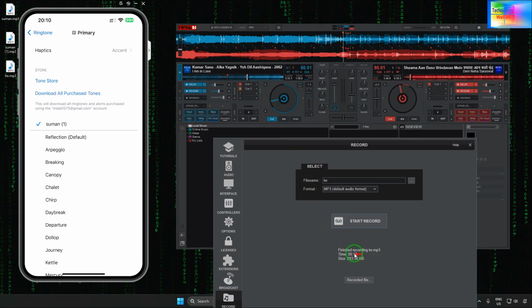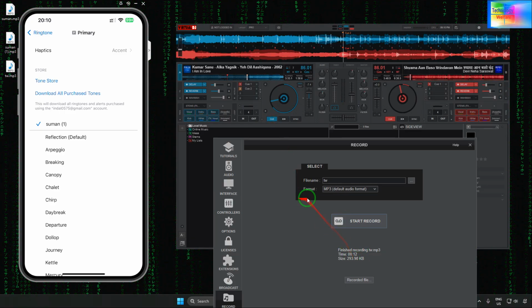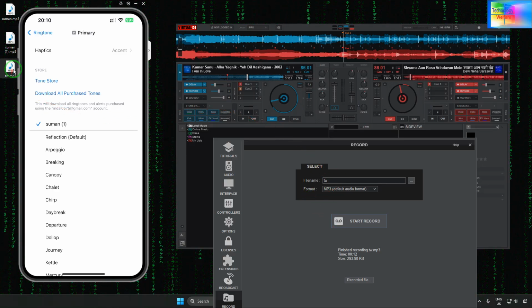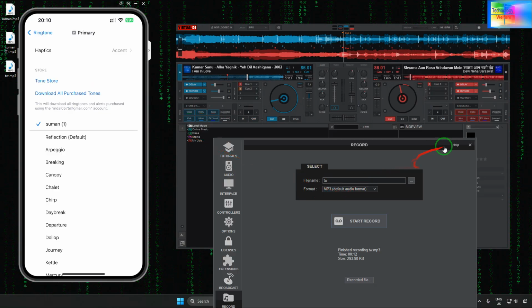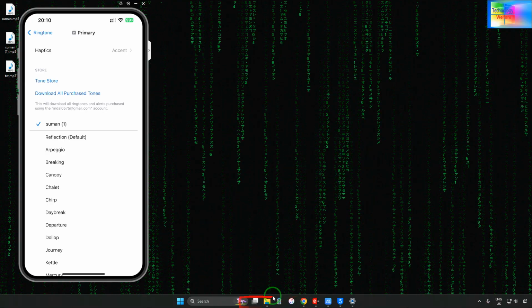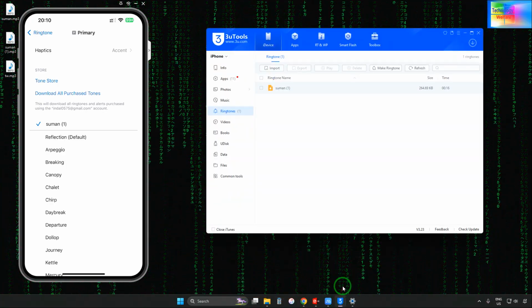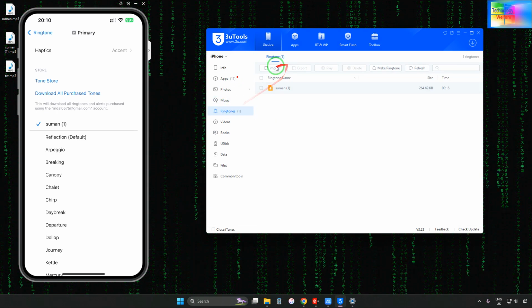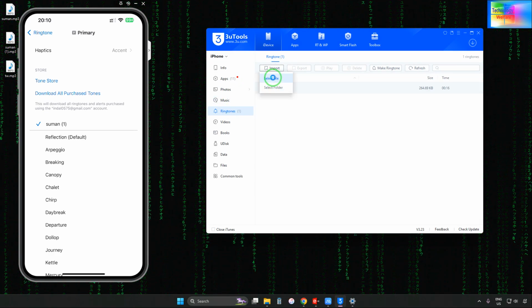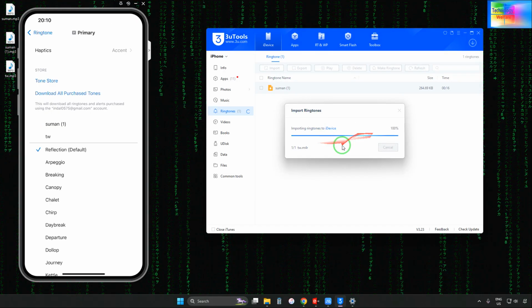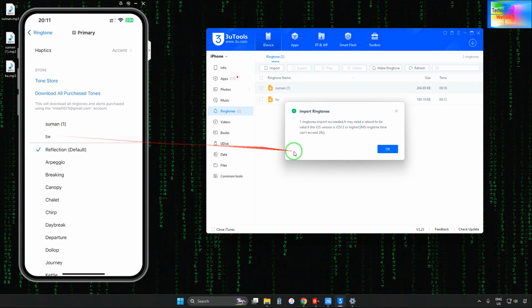So we have created a 12-second ringtone. Now it's on the desktop here, TW, that's the ringtone. Now we would like to import this ringtone. So now we will go for an application, that is especially 3uTools, guys. In 3uTools you will have to come to the Ringtone option. Here we will have options to import, connect to your data cable, and thereupon we will try to import. So now see, it's imported and TW came here.